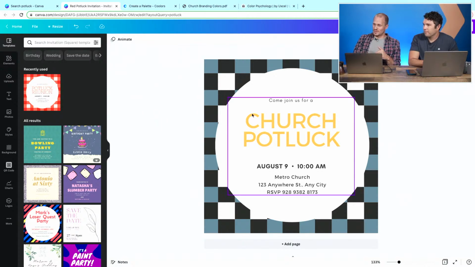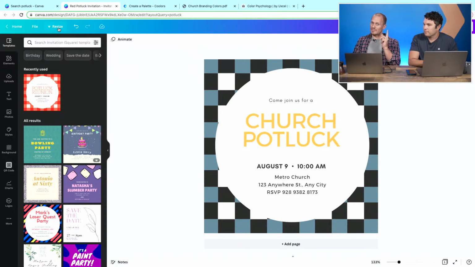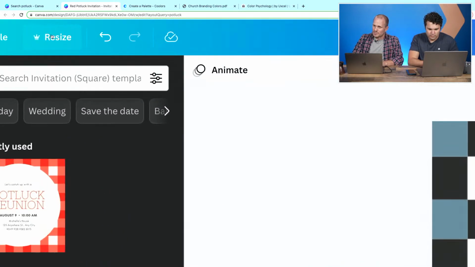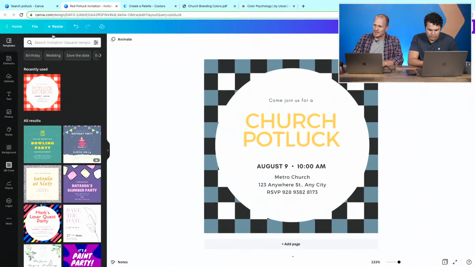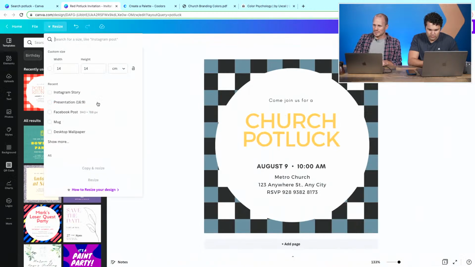Okay. So in the top left-hand corner, and again, this is only available if you have the Pro subscription, so make sure you get that Pro subscription. I'll zoom in in case you're watching this on a smartphone. There's this resize button. If I click on that, I can select a different format or different dimensions, that's the word I'm always looking for.